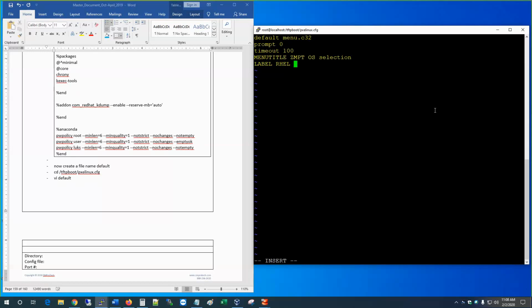Label name is Red Hat 7. You will see all this when you prompt. Kernel images/vmlinuz.